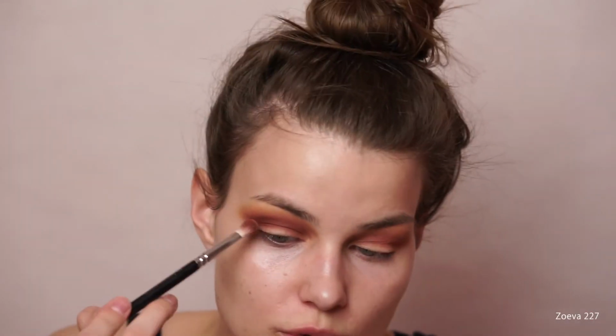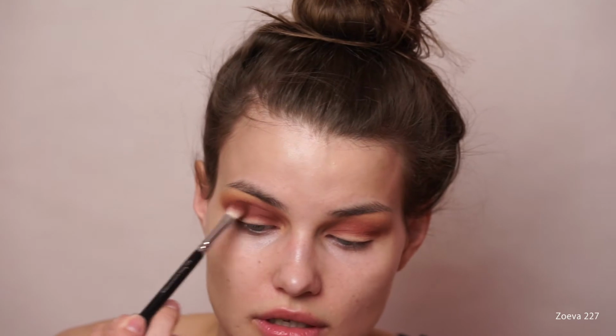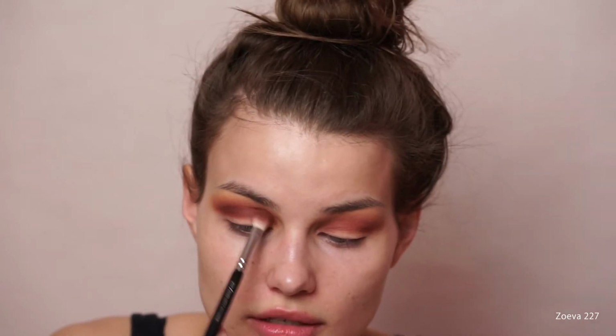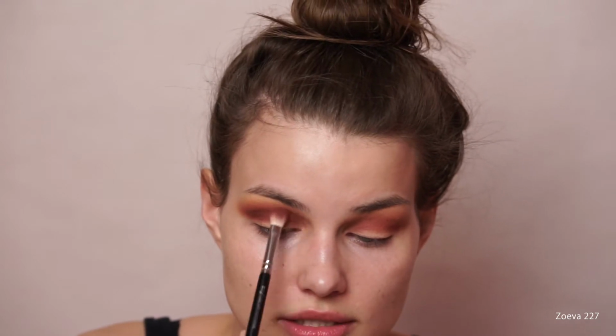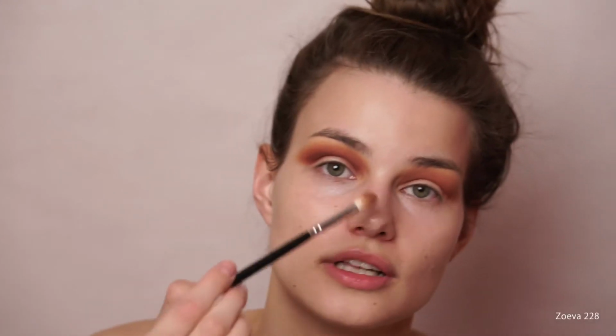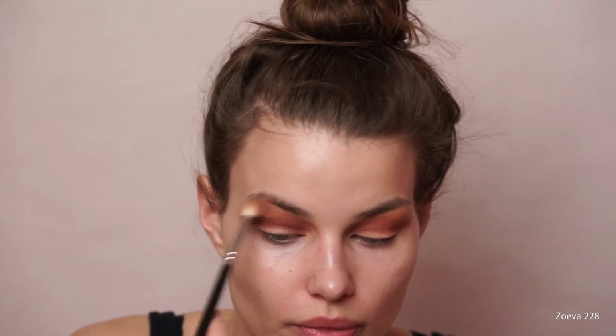And then I'm going back in with the Zoeva 227, the previous brush that we used, and very lightly I am blending over the edge of that Red Ochre shade. And I'm not putting too much pressure on the actual brush because I don't want to make this whole thing muddy, and going over the upmost area with the initial crease brush.